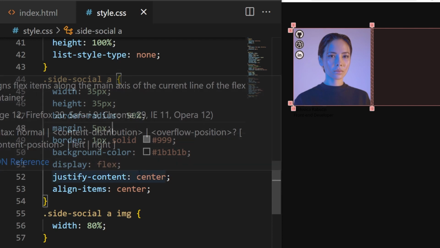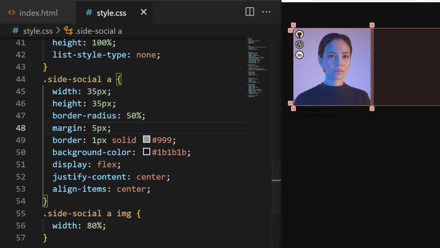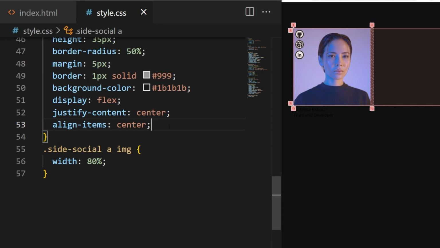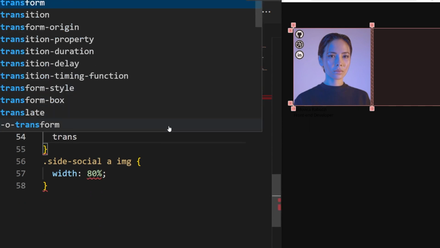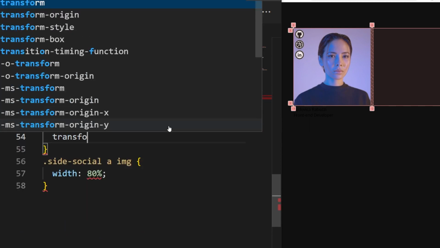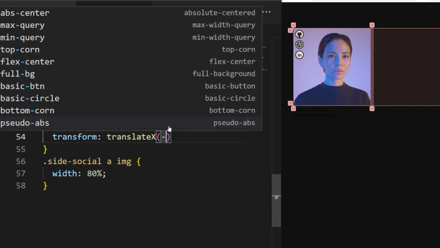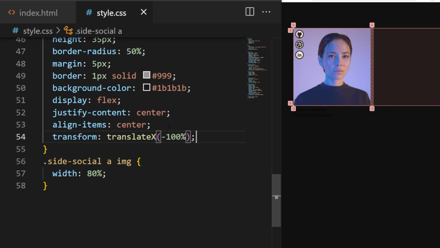Great, so that's working, and now there will be a little animation on the link. So we need also to add there transform: translateX minus 100%, and let's see what it does. So it's right there, but it's not perfectly out of the box. Why? Because there is some margin right there.